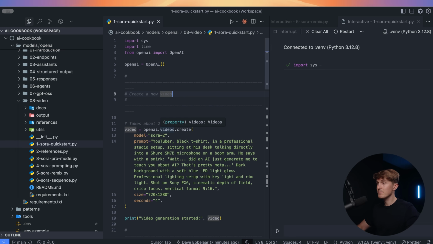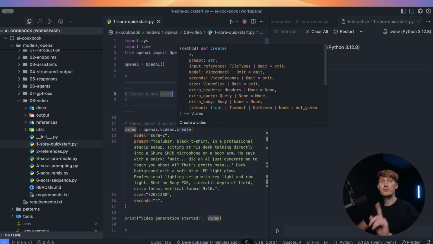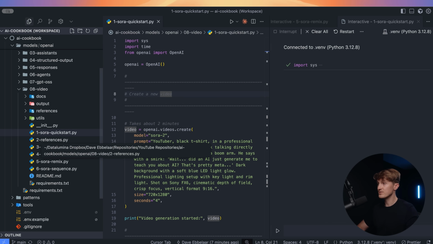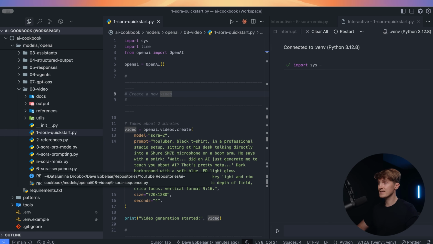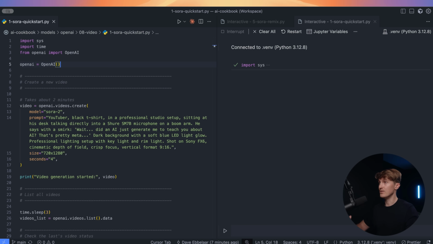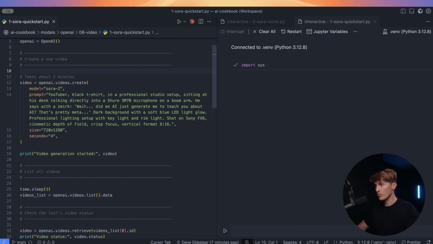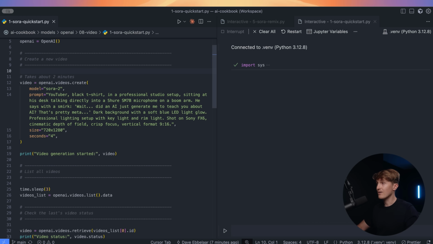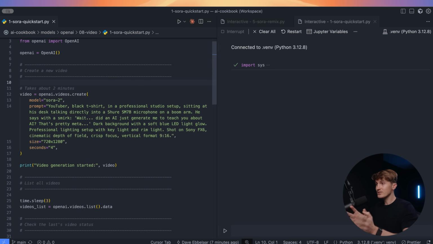All right, so I am here inside Cursor and we're going to walk through this step by step. So here in the video folder, you can see file 1 to 6. Also with a README file. Currently, we're in the number 1 in the quick start. We're going to start really simple. The goal for you is to have these snippets ready so that when you want to input something, you know where to start and how to start playing with this. So what you saw in the intro is that intro sequence. That is what we're going to create.